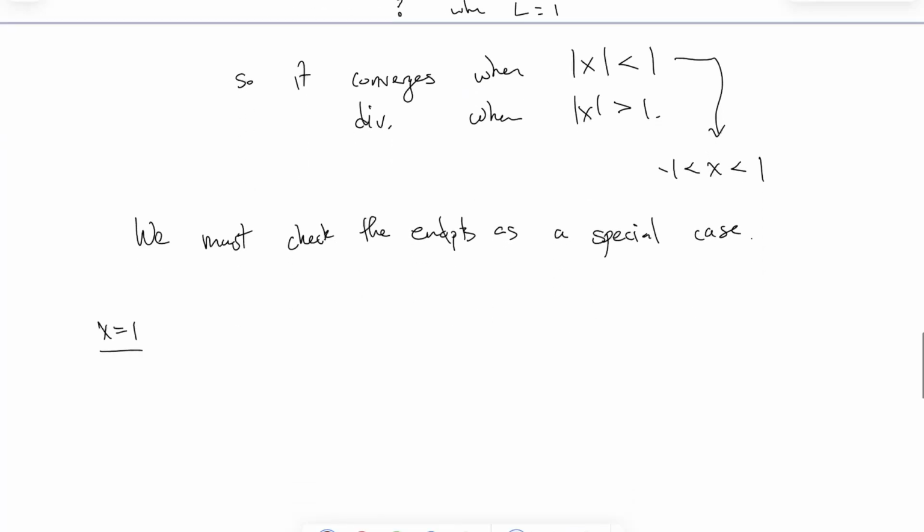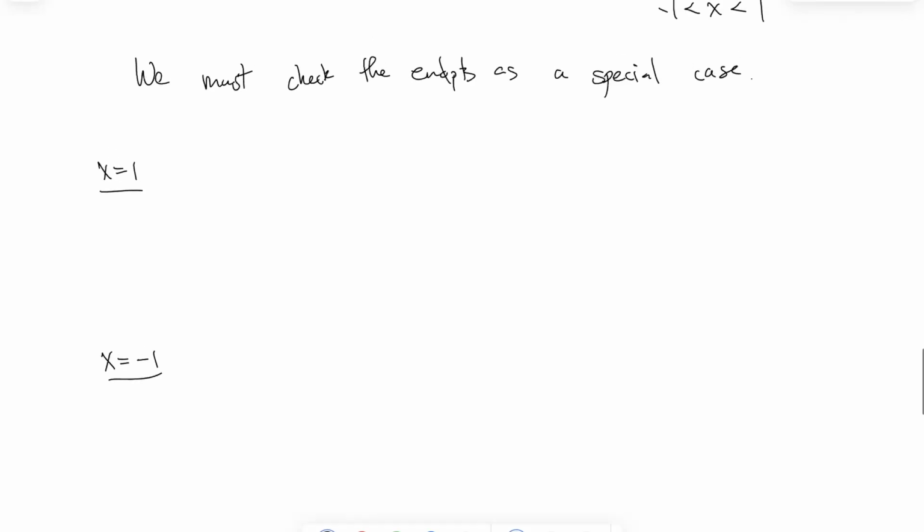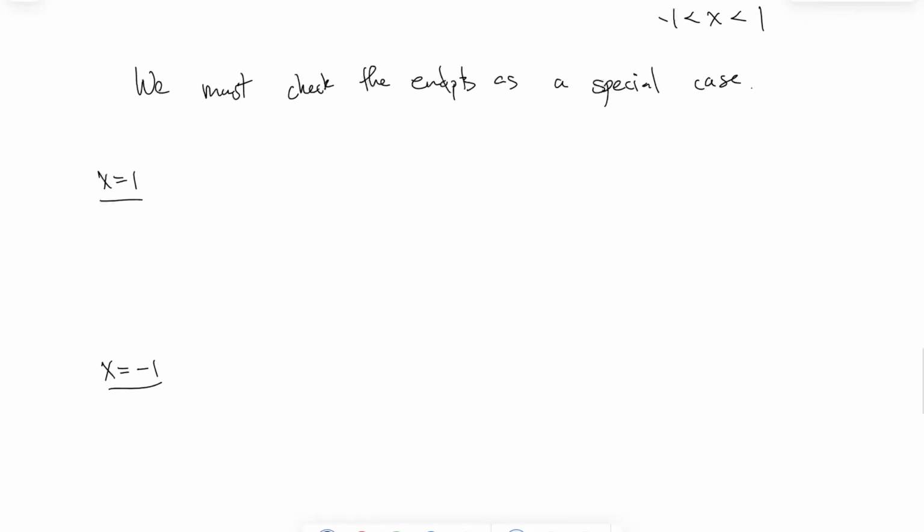And these you just have to do, leave some space here. We just have to check these specifically. Does it converge in each of those two situations? And these are also not so hard to do. We just have to remember what we started with was this, x to the n over 3n, right? Now, if I'm using x equals 1, you just plug in x equals 1. I get just 1 over 3n.